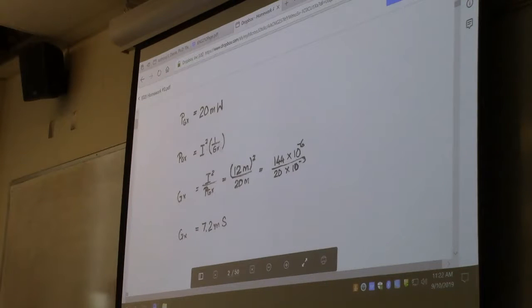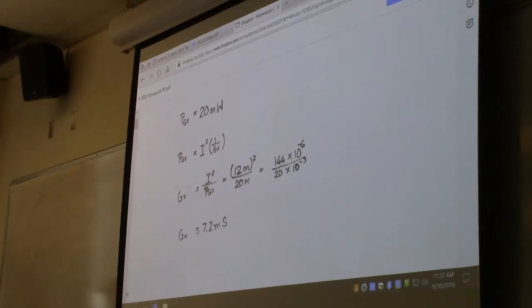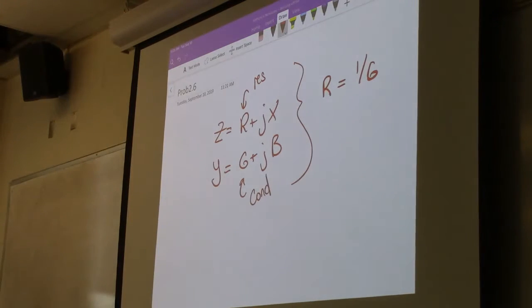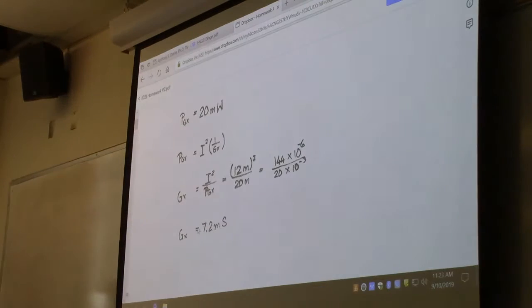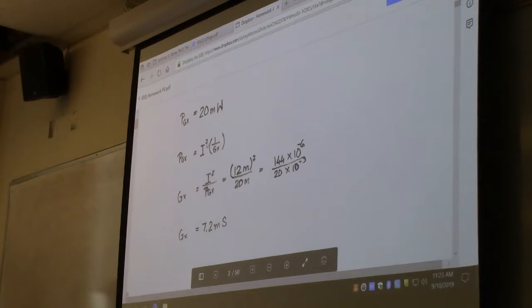So you could solve for this as R. You could put I squared R. You could go through and solve the whole thing in terms of R, and then in order to get your conductance, that's GX, you would have to... I labeled this wrong here, hold on. This is not admittance. This is conductance. Okay? Then the rest of the problem is, I guess you just solve using I squared R.